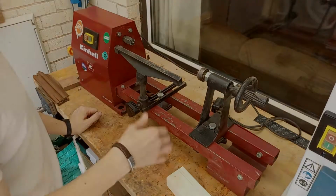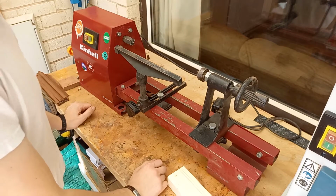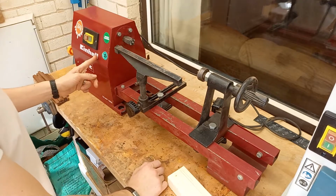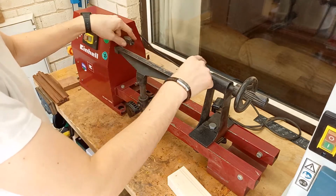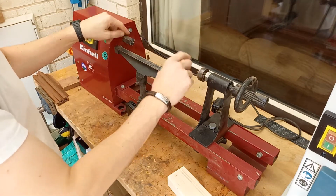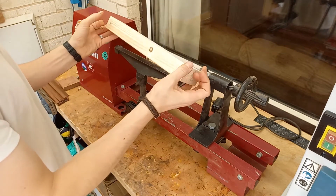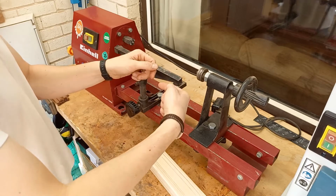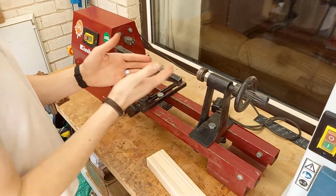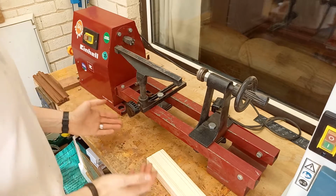Right, let's take a look at the lathe. Okay, this is my lathe. It's a belt-driven model by Einhell. Very basically, all a lathe does is spin a piece of wood round in circles from this point to this point, like this. And as it's spinning, you put a chisel to the wood, and the chisel cuts the wood as it's spinning around, so you can shape it into a round shape. And that's all there is to it.